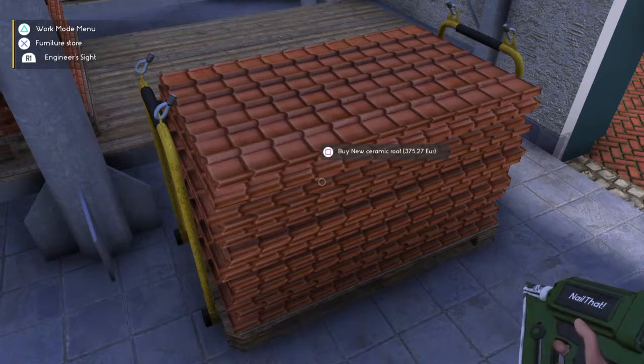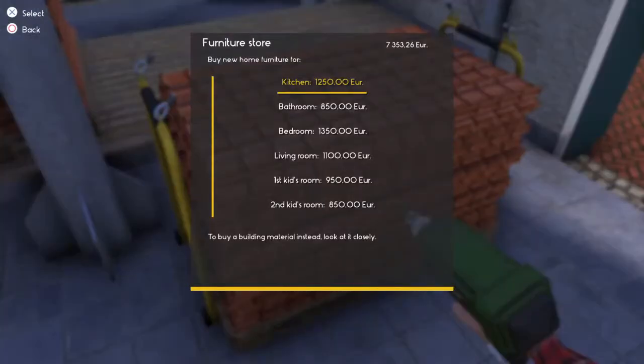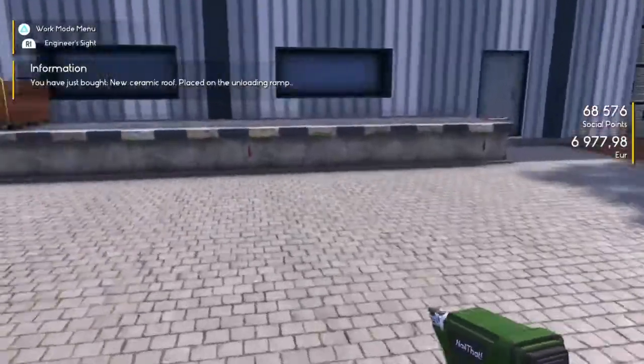But again, you know what? I might just do that. It's cheap. Let's do that. What? Oh, I forgot I could buy furniture. Whatever. Let's just go ahead and buy that. I should have brought my truck.